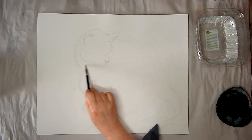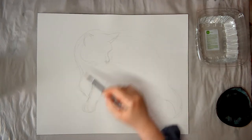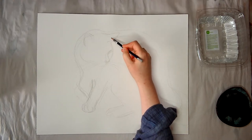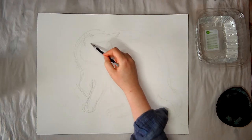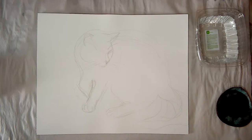So you can see I'm not labeling too many things, just the outline approximately. I will use some masking fluid for the whiskers and a little bit for the ear, maybe a tiny bit here around the eye. And maybe I add a little, I honestly don't know how it's called in English, eyebrow. I guess it's not an eyebrow, but this is how I call it now. I'm kind of happy with my outline. The only thing I would change, I would move it a little bit this way, but I'm not restarting this. It would be a little bit better if it's a little bit more in the middle.